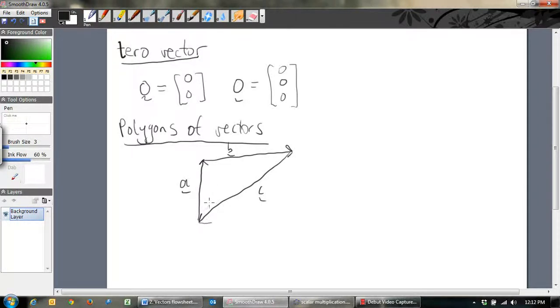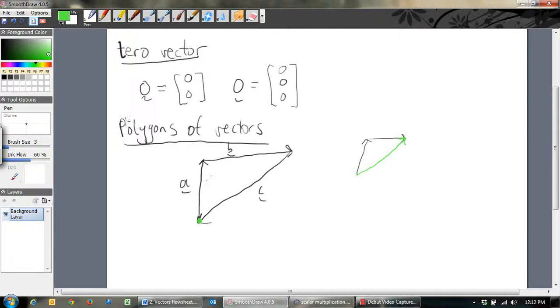Well, remember what happens is you start with a tail, and you add this one, add this one, add this one. In fact, it adds to nothing. If you add those three vectors together, they add to nothing because you end up where you started. If you add two vectors together, what you'll get is this vector. You start at the start and you finish at the finish. But here, you actually get nothing. You end up at the same spot.